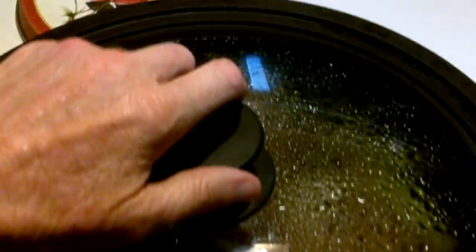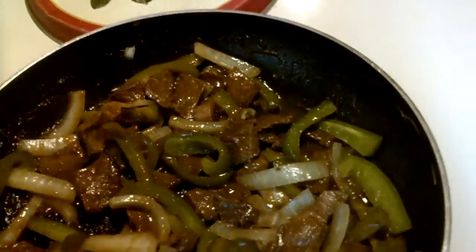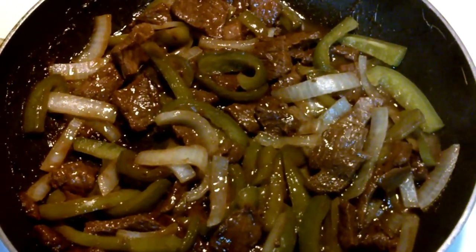Put the lid on and cooked it on a medium-low heat for another 10-15 minutes. And I would check on it every once in a while to make sure that it was cooking well through and not sticking. And oh my goodness, that smelled so good.